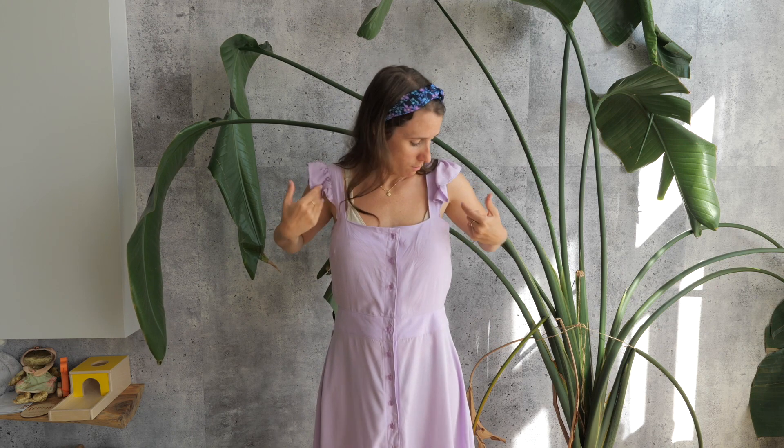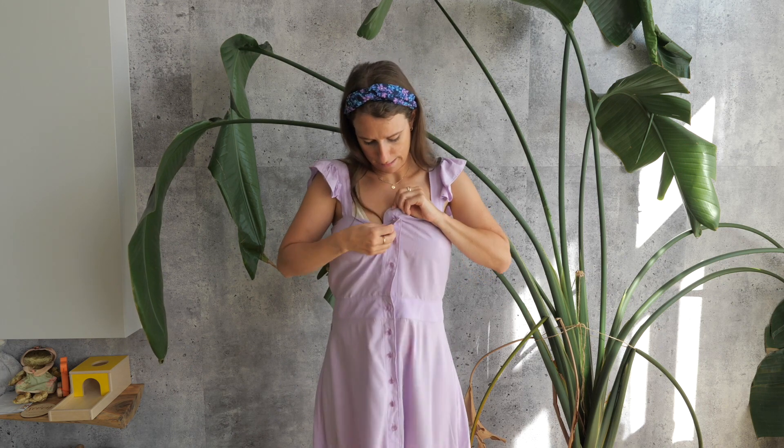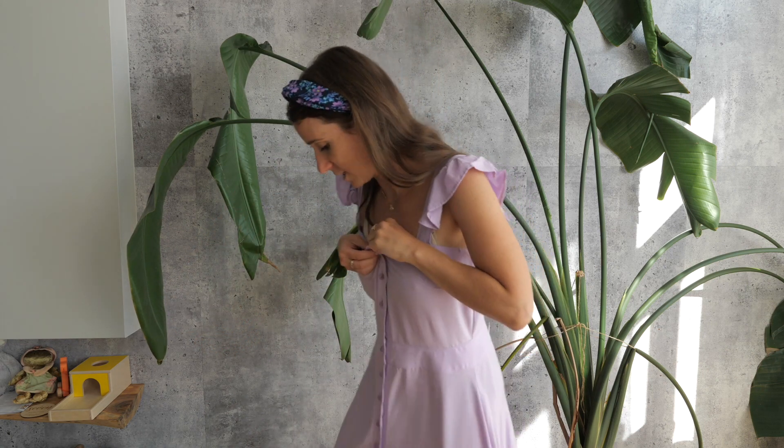Everything was going so poorly, and my partner said we need to leave in 15 minutes. So I ran to my sewing machine, unpicked the straps and made them shorter, brought in the side seam by a lot — the inside of this dress is like a war zone. It was still too big, so in the car I sewed extra buttons next to the button placket to try to bring the dress together, on our way to the wedding. Awful, so stressful.